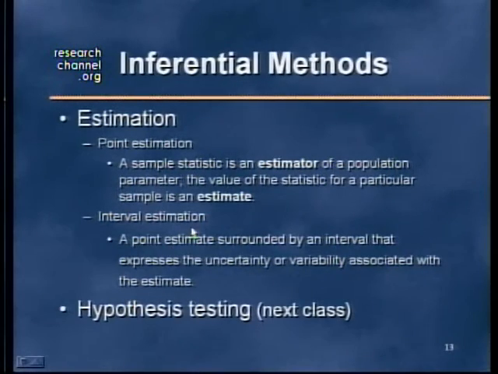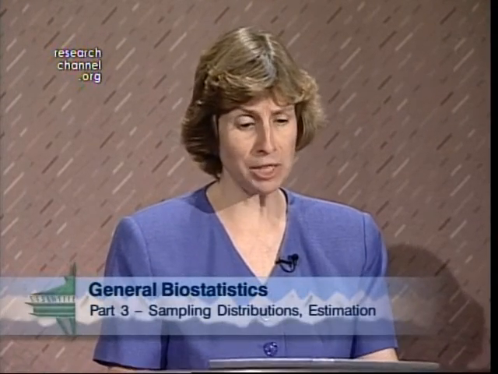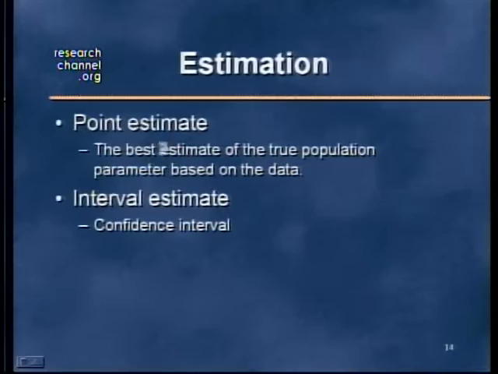On the other hand, an interval estimate is not just a single value. We would take the point estimate that we derive from our sample and express it as an interval, which expresses the certainty or the uncertainty or variability associated with the estimate. So it's influenced by the sample size, it's influenced by the variability in the population, and we'll see how that comes into play.